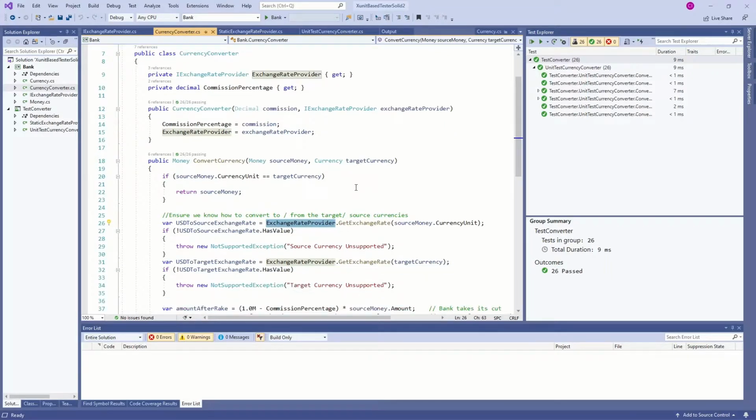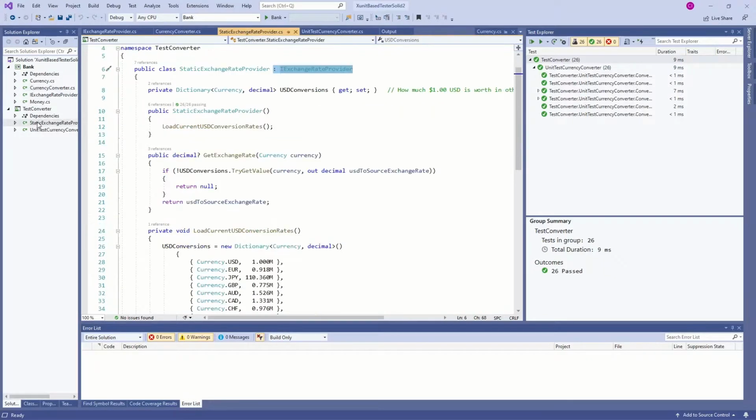So now we go and look at the callers of our function. If we go back into the test code that we have, you're going to notice I no longer have my own currency converter here because I don't need it. It's going to be provided for us. The static exchange rate provider now lives inside of the xUnit code.